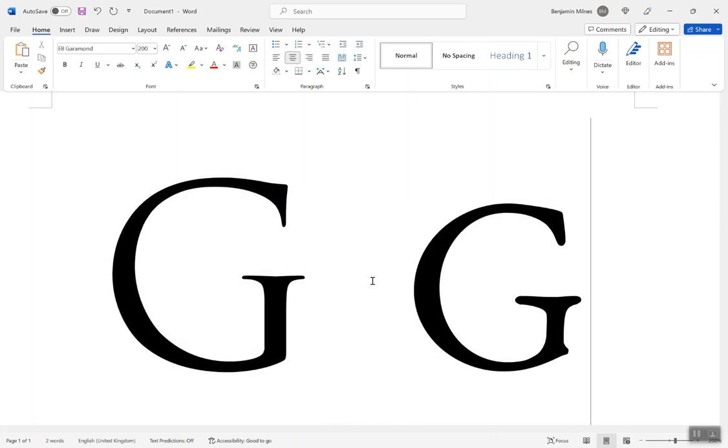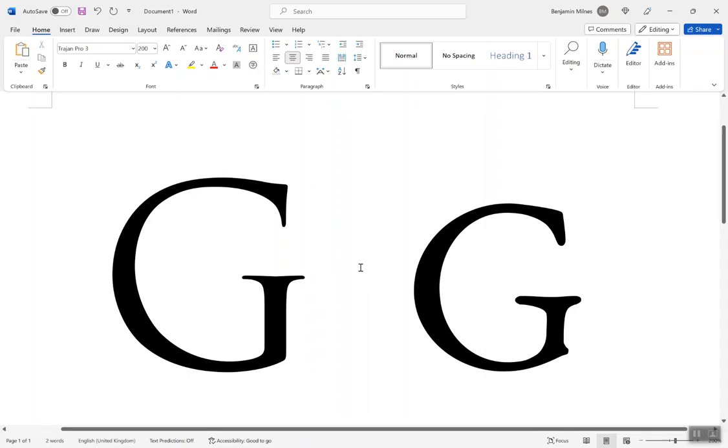G is always an interesting one. There we go. So again here it's the serifs and the ends of these which really contribute a lot to the look of Trajan. We've got this nice almost flat top here, but just not quite, a very slight dip. Very understated serifs with a nice flare on the end of this vertical bit.